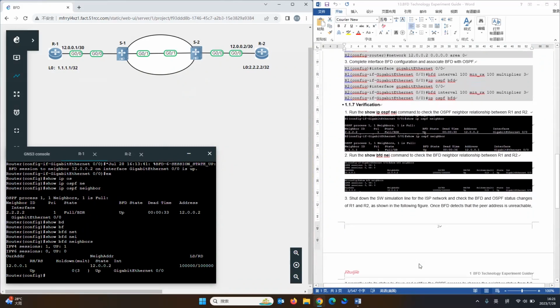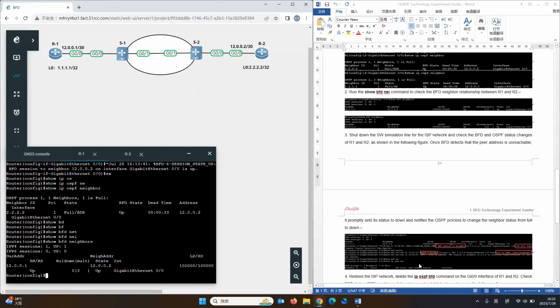Then to verify the result, we can shut down the switch simulating the line of the ISP network and check the BFD status changes. Let's see how.